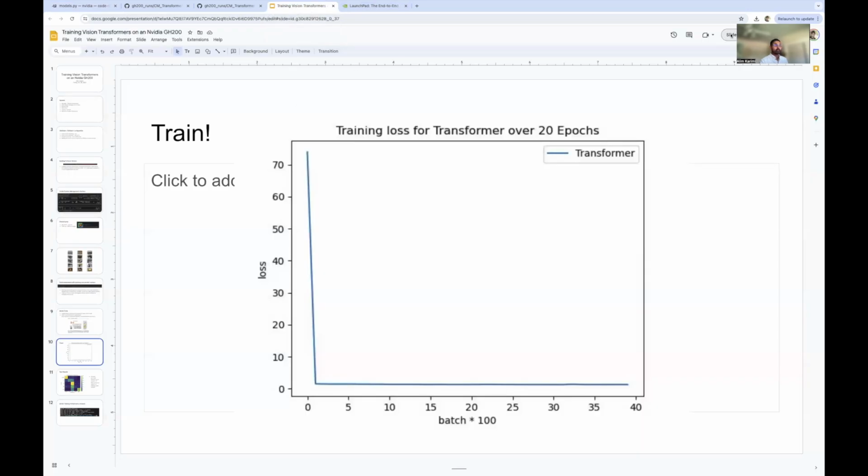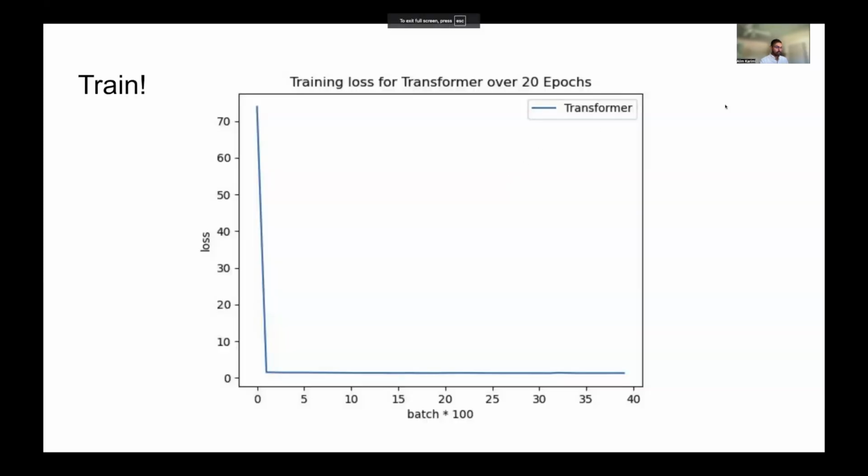And let's just go here. I'm not sure if I missed anything else that I want to talk about. Yeah, this is the same loss curve over training. Again, the batching really helps convergence. We didn't really need to go through 20 epochs here, but I just wanted to go through it for the purposes of showing this hardware run fast.